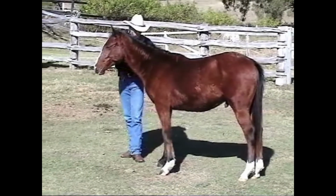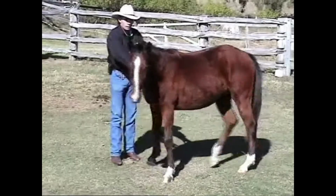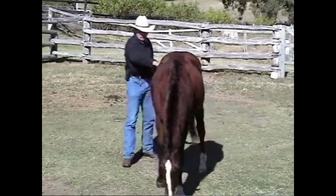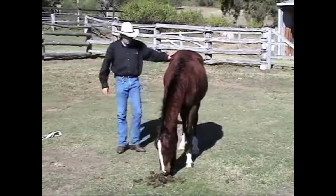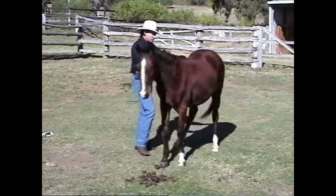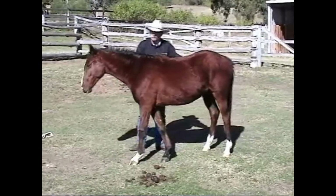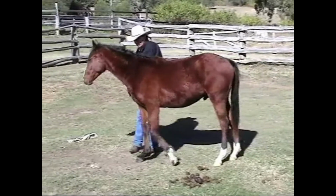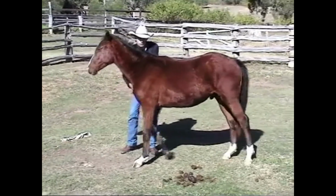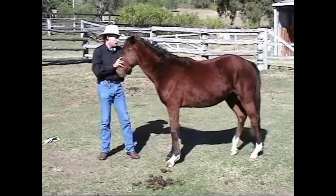Can we move him away, just by putting our hands on him, just maybe move his front away? Good. Can we maybe just move his hind away? These are things we taught our horse when he was little, much smaller than what he is now. Can we back him up by the chest? Can we back him up by the nose?